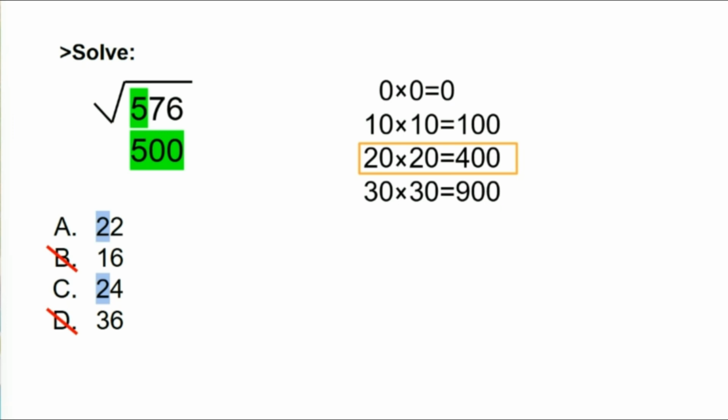To find our answer, we will square the number in the ones place. It'll be option A, 2 times 2, and option C, it's going to be 4 times 4. So 2 times 2 is 4, and 4 times 4 is 16. We then check if the numbers in the ones place for our options match up with the number in the ones place in our question. And the one that matches is our answer. The number in the ones place in our question is a 6. And in our options, the only one with a 6 in the ones place is the 6 in 16. Our answer in this question is option C.